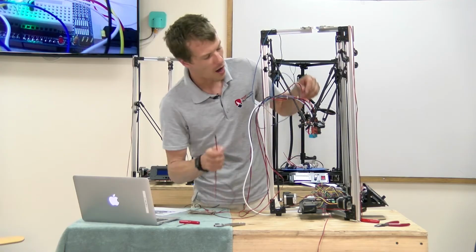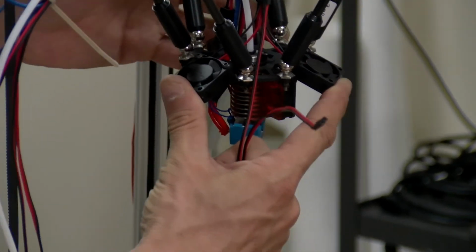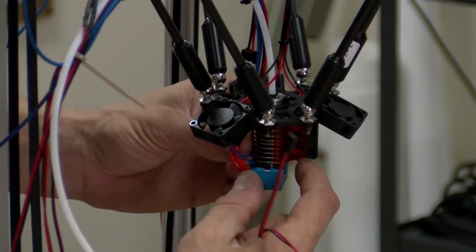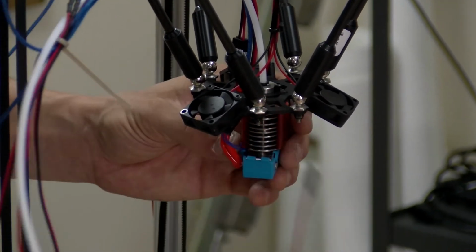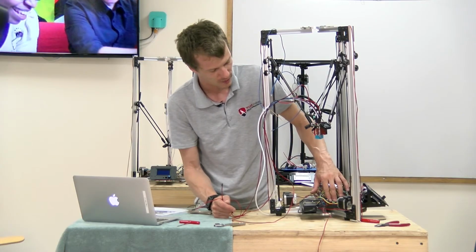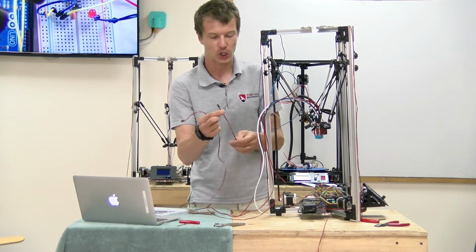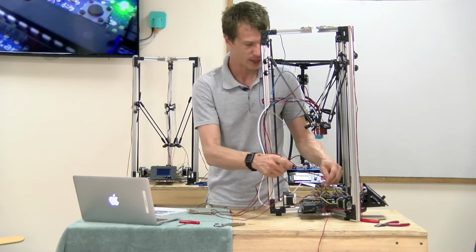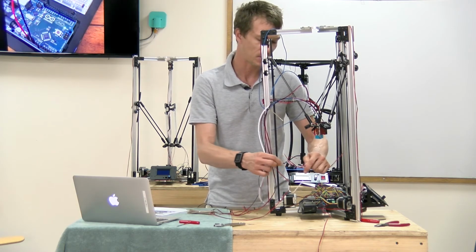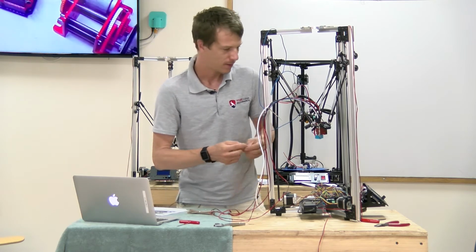So next I'm going to wire up the effector plate fans. These are used to cool down the filament, and you control that with the build specifications. It's different than the hot end fan, which is always on and, like I said, is tied in, which we've already wired into our power supply. I'm going to use a short little pigtail for this, so if I ever need to remove the effector plate, I can simply unplug this, and it makes it a little easier. You can wire it directly.